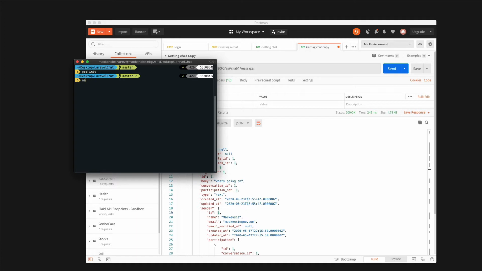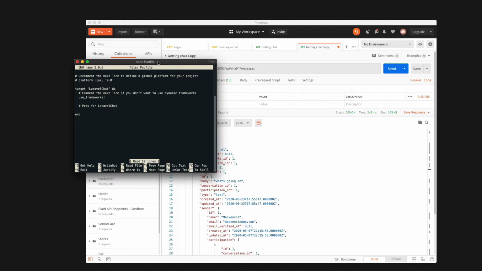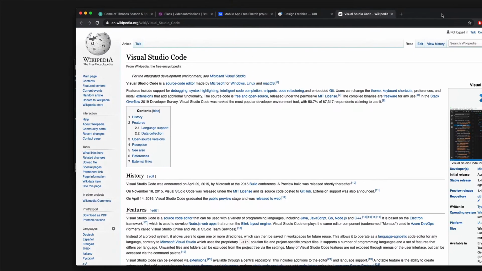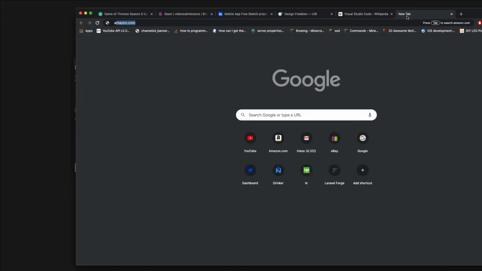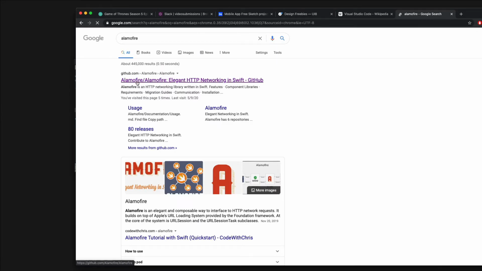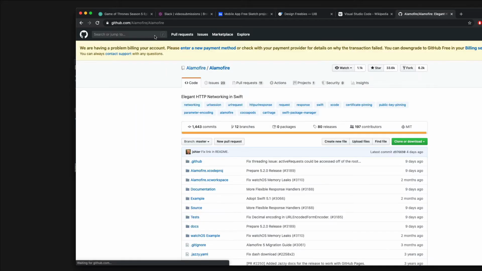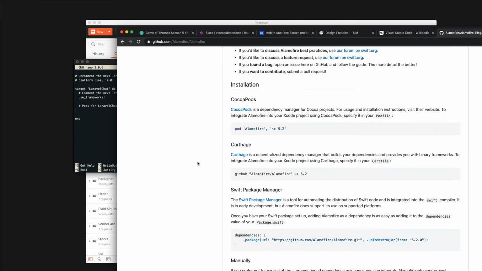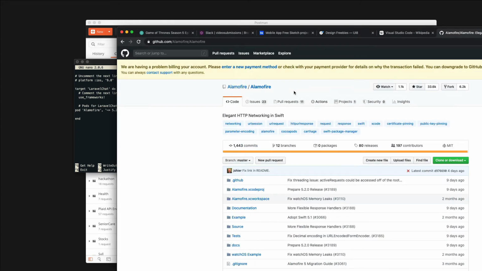Now we're gonna go inside of the pod file. So pod file. And in here, we're gonna put the two pods that we're gonna be using. So we're gonna be using, let me just drag it up. We are going to be using Alamofire to make HTTP requests. And we're also going to be using, let me just copy this one. Here it is. And we're going to be using SwiftyJSON.